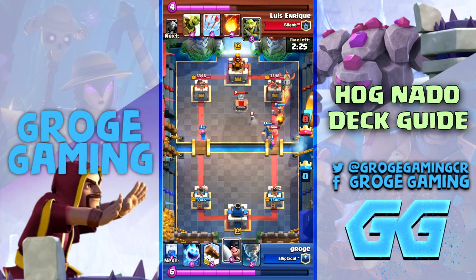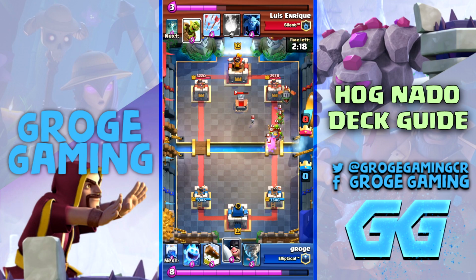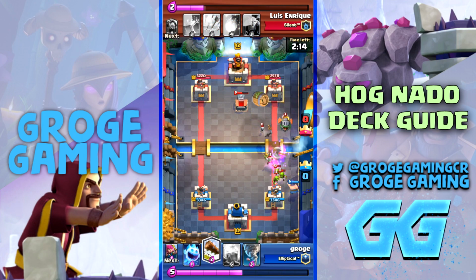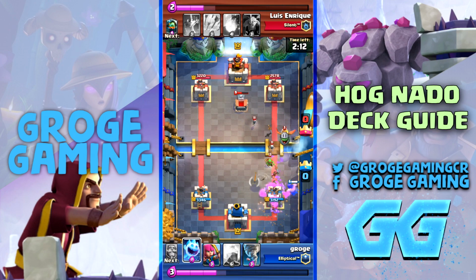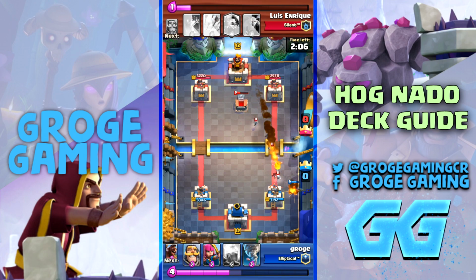all the troops together, you're going to be left with a knight and an executioner walking towards their side of the arena. And at this point you want to throw in a hog behind the knight so that the knight tanks the excess damage for the hog. And you're probably going to get a decent amount of damage done, if not take the tower.